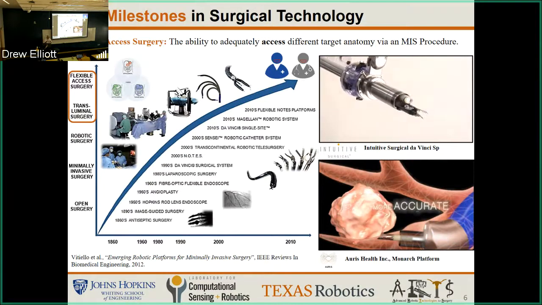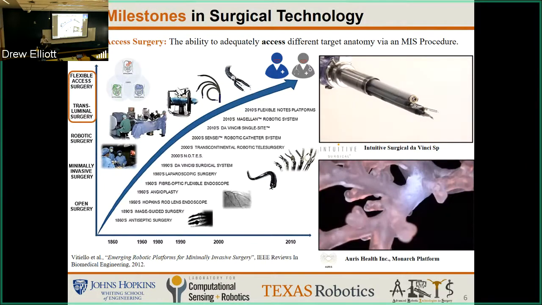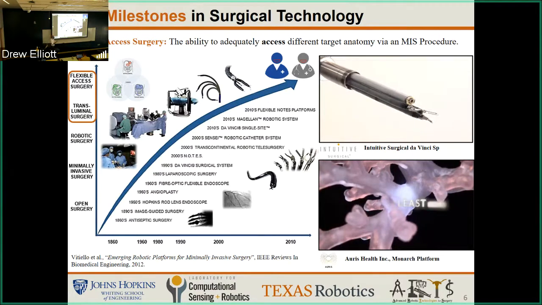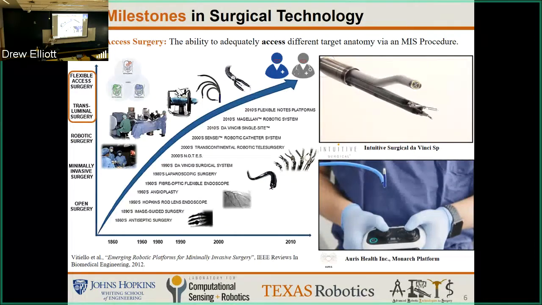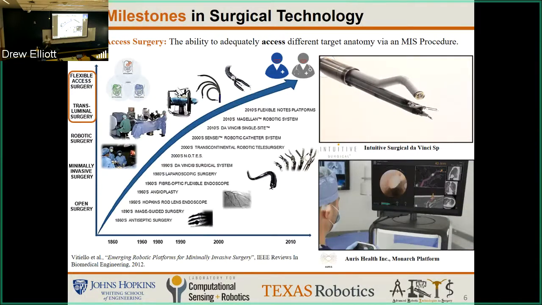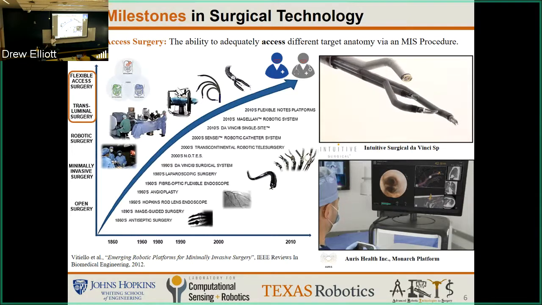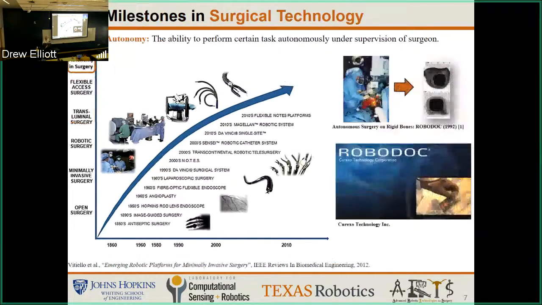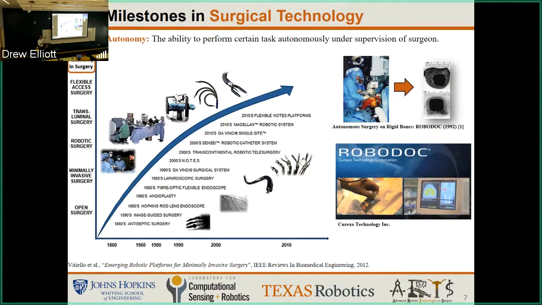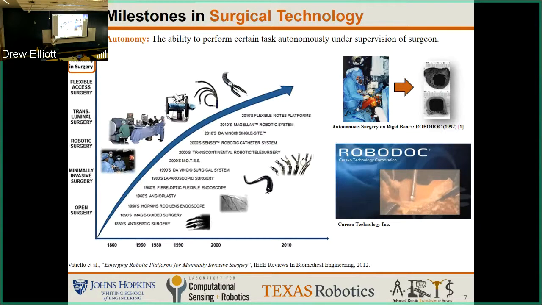In this paper, they call it flexible access surgery, but in the community we call it soft robots or continuum robots, robots that you insert through small incisions and that are flexible. So they give us dexterity in a small environment. What is nice with these robots, and related to this talk, is that they are deformable, so you can call them deformable objects. Another thing that I added to this plot is surgical autonomy. To me, the next milestones, these two parts of the plot, are the ones we need to overcome in the next years.